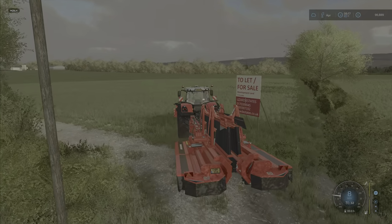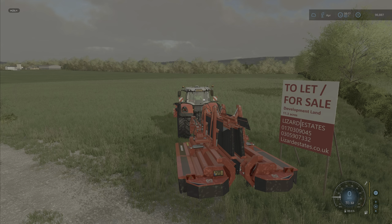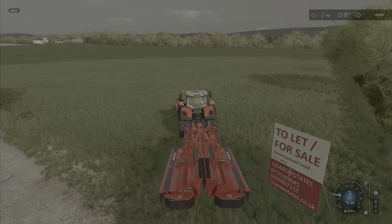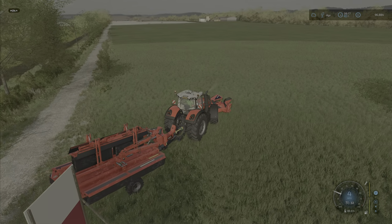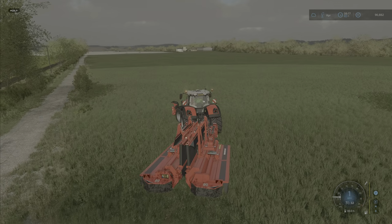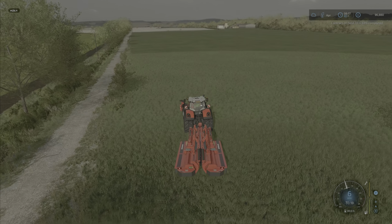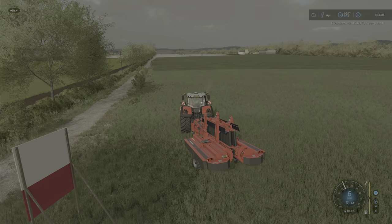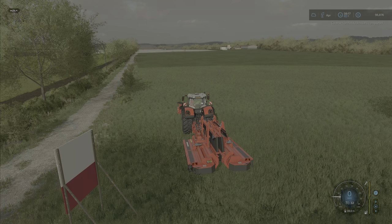So here we are, our field, 11.3 acres. Yeah, pretty big. Or hectares, I don't know which setting I am in. But yeah, pretty darn big field. I think this would be a great place to do a little time lapse here, but I think I will have to do this by myself.